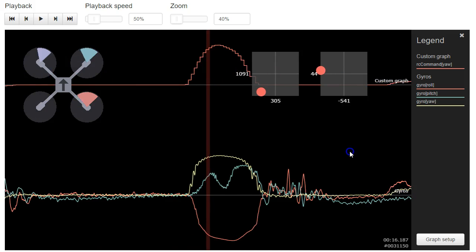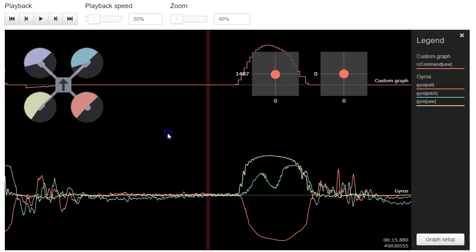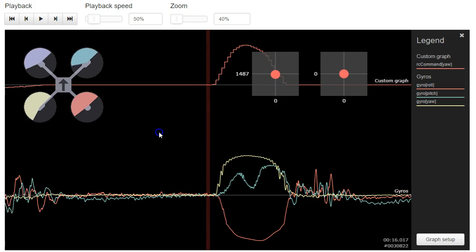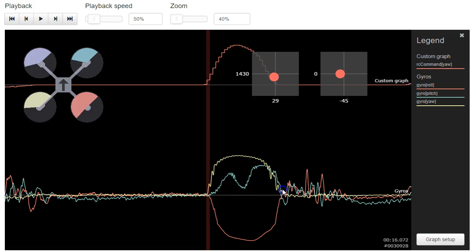In fact, now that I think about it, this is your QQ racer frame, and you have a ton of up tilt. So actually what's probably happening here is you look from the camera perspective like you're doing a flat pirouette. But in fact, because you have so much up tilt, there's a ton of roll mixed in as well. So this is probably the moves you're talking about. And I do notice these little jaggies here in the yaw gyro, which may be what you're talking about.